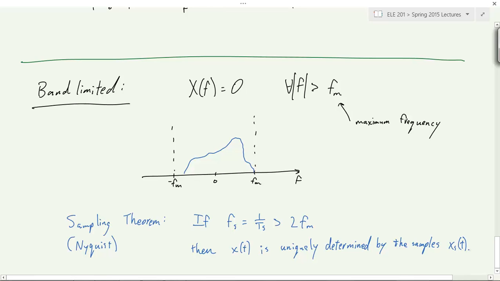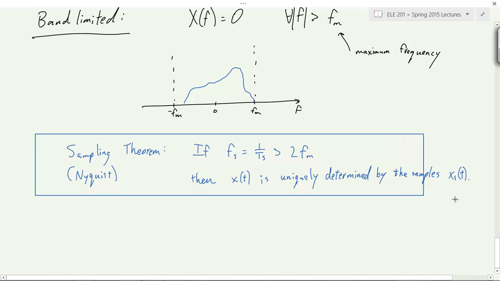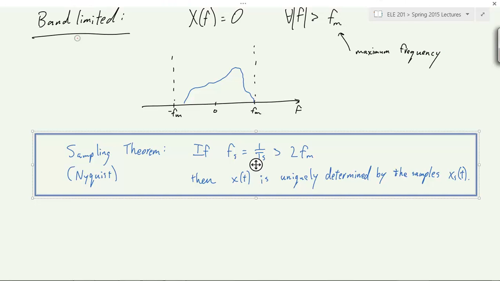Many of you had actually heard of this, because on the first day of class we did something related to sampling, and some people knew that CD audio was sampled at 44 kilohertz, because that's more than twice the audible range of 20 kilohertz. So many of you have heard of this, but did not know the justification for why it works. Now, with our understanding of the Fourier transform, it becomes very simple to understand why it works.